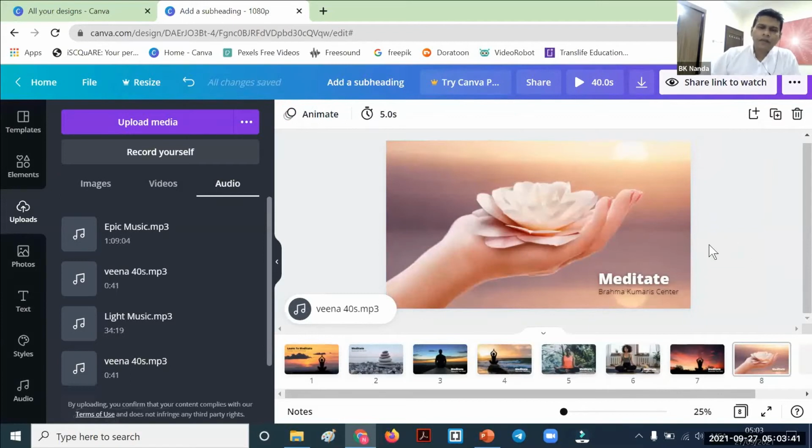That's it. You know, when people are impressed with your content, they will somehow look for you. So even if you have it small, they will look for it. So you really don't have to worry much, okay? So Brahma Kumari Center or your website or whatever, they'll click on it, okay? So now this is what we have.